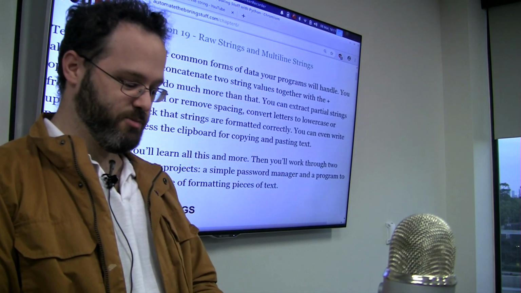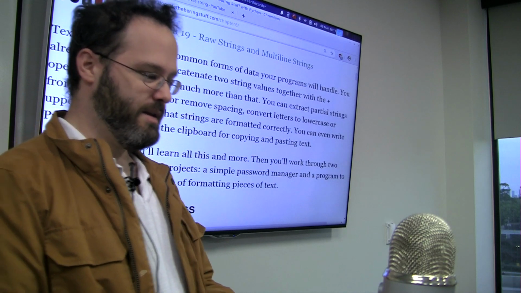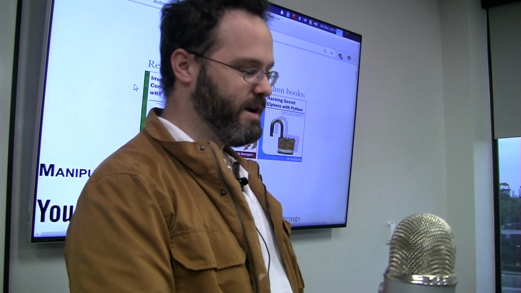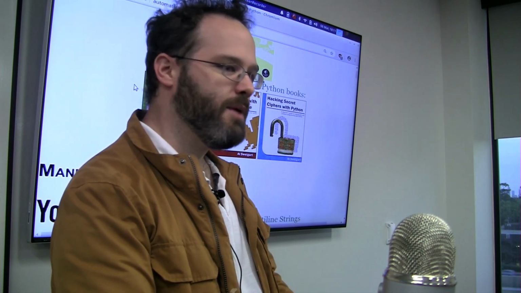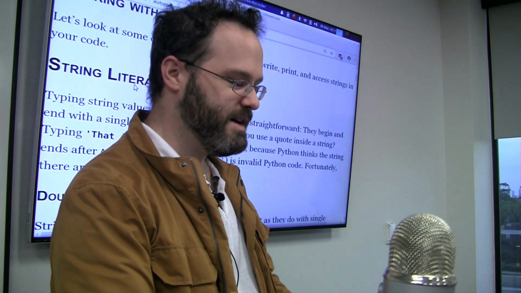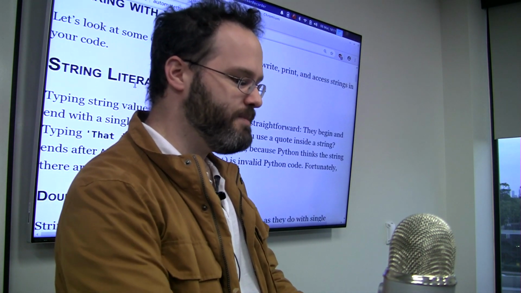Now here's the thing about it. This chapter is probably going to be easier than any of the other chapters because while it's a huge part of what you'll be doing, nothing in this chapter is remarkably difficult. So this is actually a relatively easy chapter. What we're going to be doing is covering this text, how we store it in a computer, how we can access it, how we can take it apart, put it together, all that kind of stuff. And we saw some of this in the past.